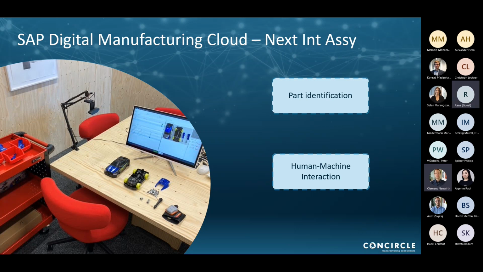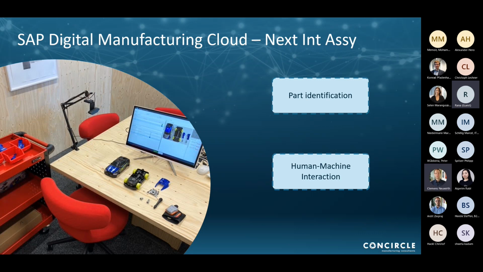The part identification is particularly necessary in multivariant assembly processes with many different parts. The identification is needed to retrieve the corresponding data of the components from the MES and to document the use for traceability, for example, or to record the consumption. In addition to that, the interaction or the control of the systems is used, in our case, the Digital Manufacturing Cloud. This is an important point when it comes to supporting people in the manual assembly processes.